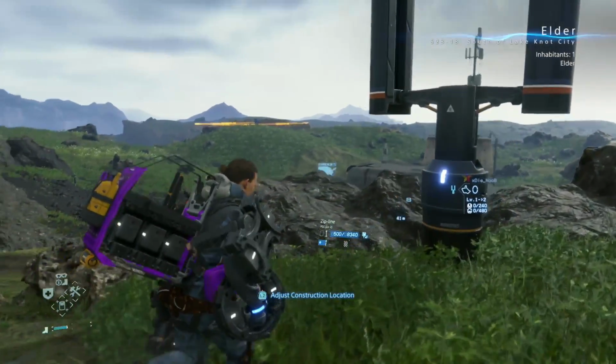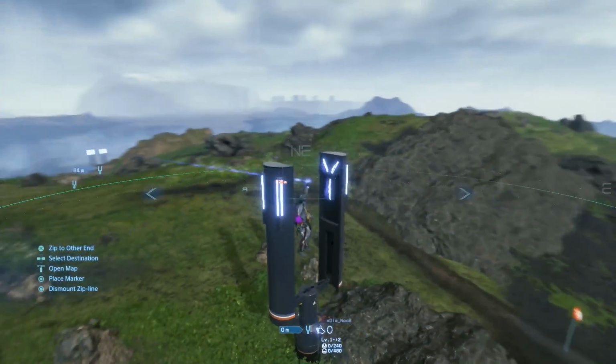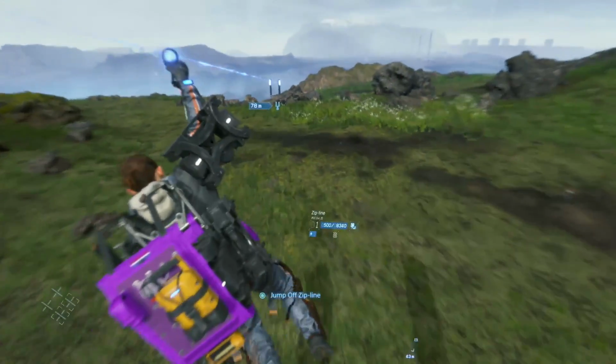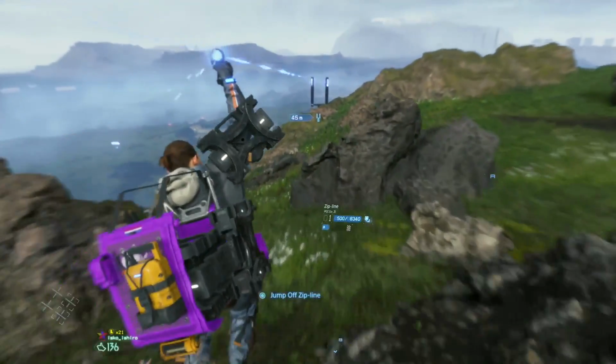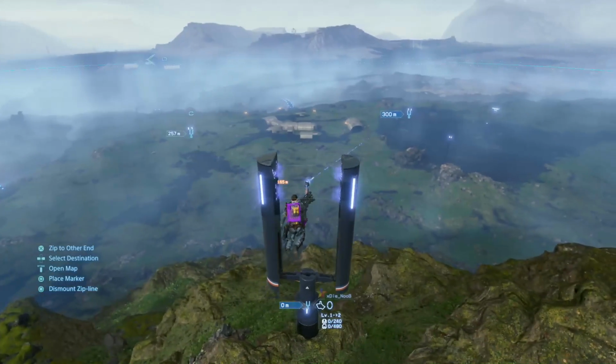Let's just try it again anyway. You always want to test these things a few times. Yeah, okay, that's the one I built. The other one was the online one. Okay, we're fine. False alarm. So this one should, yep, we can go that way or that way.